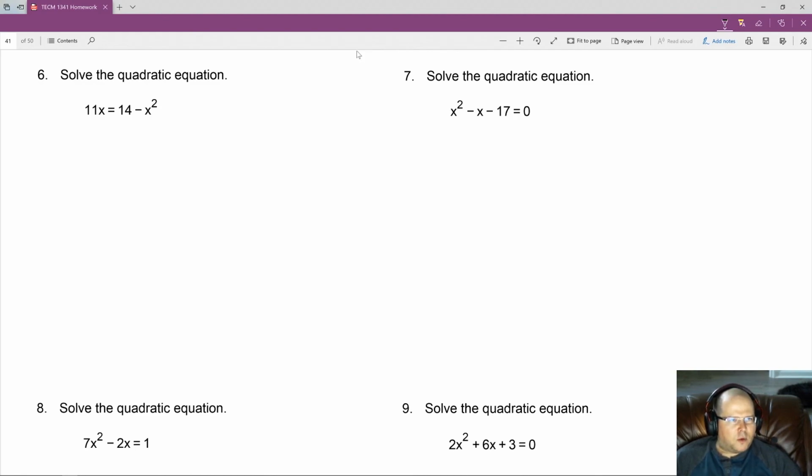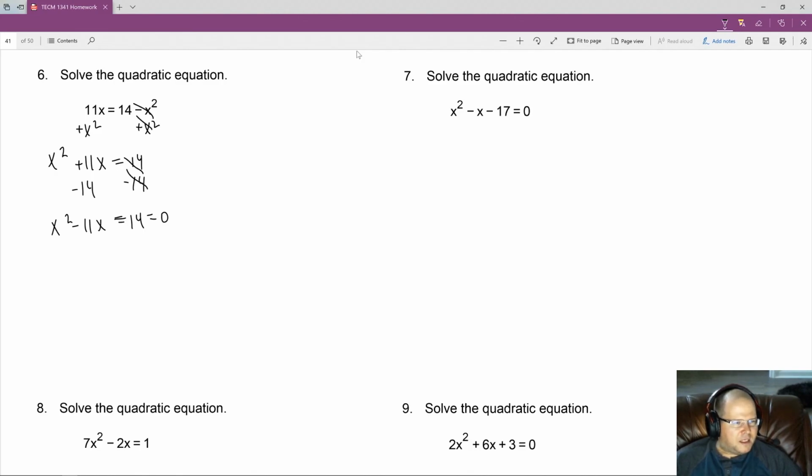Okay, so I don't want this negative x squared on the right. I don't want to be subtracting x squared on the right, so I undo that by adding x squared. And whatever I do to one side, I do to the other. Those cancel out, and that leaves me x squared plus 11x equals 14. Now I also don't want that 14 on the right, so I'm going to subtract 14. And whatever I do to one side, I do to the other. Those cancel out, and that leaves me x squared minus 11x minus 14 equals 0, right? 14 minus 14 is 0.